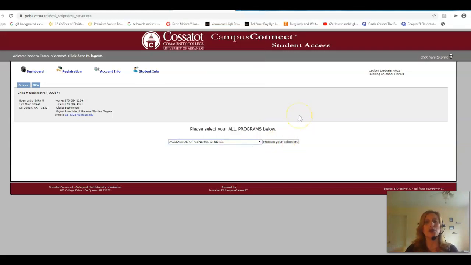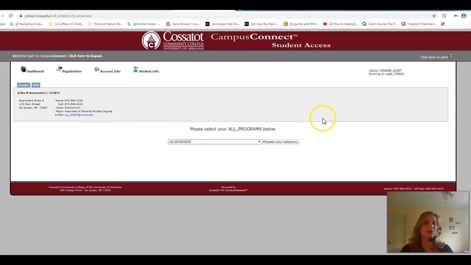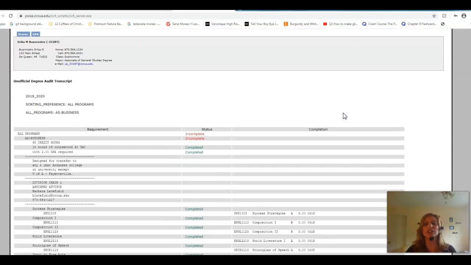This is where you have all the programs that we have available. In my case, I want to see if I go from Associates of General Studies to, let's say, business. And then process that selection as well, and here's where it's going to tell you exactly what classes you've taken that would go towards that degree and what classes would not, okay?